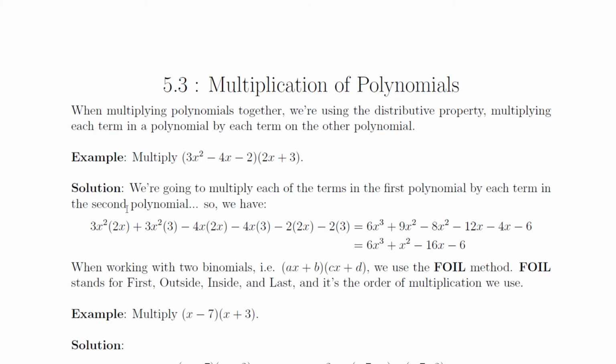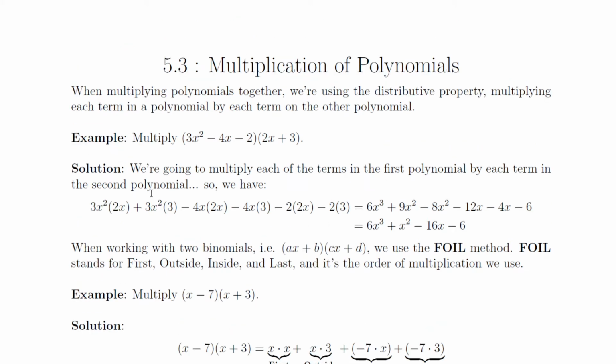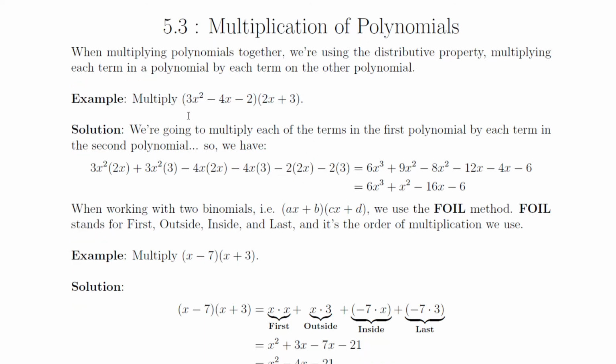So that being said, let's look at a couple of examples. I'm going to go through a bunch of examples here that are similar to homework questions, but what I want to do is point out some of the features of these problems that I put together. So the first is just a multiplication. You've got a trinomial times a binomial. Trinomial means it has 3 terms in it, and a binomial means it has 2 terms. So we have a trinomial times a binomial.